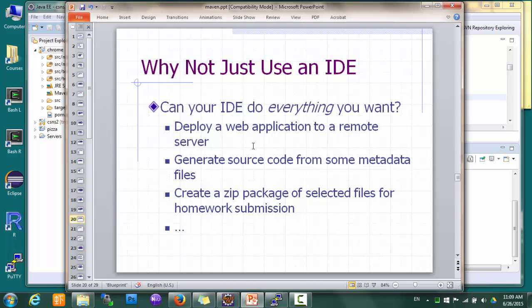If you do this type of things as part of your build process, but your IDE doesn't support them, you'll need a build tool like Maven or Ant or Make. These build tools, in a sense, are like mini programming languages. You can essentially use these tools to program the operations you want and incorporate them into your build process.